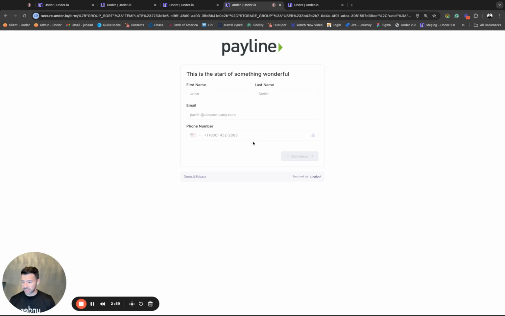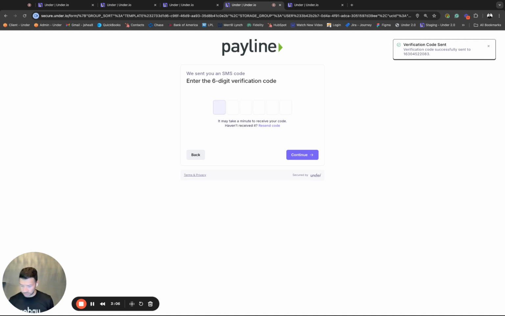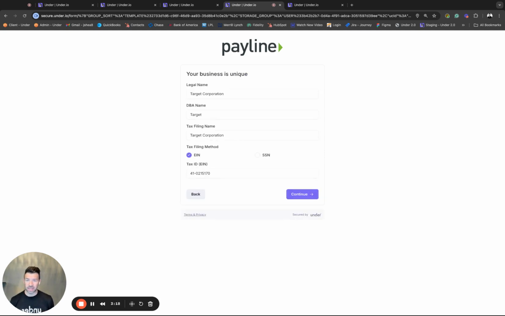We enter a series of identity checks that are available as a part of the process. The first one that's going to display here is our multi-factor authentication, which just shot a text message to my phone or essentially your customer's phone. The benefit of this is it allows us to save the data on the form so the customer can come back at any time in the future and they can stay or come back where they left off. You're also storing this information. So if a customer abandons, you're going to be able to get that data without requiring them to complete the application. The customer will go through this process, whether they're on a desktop or mobile.